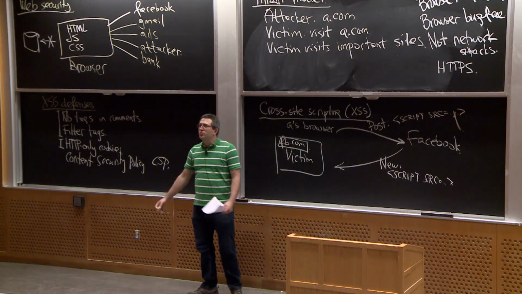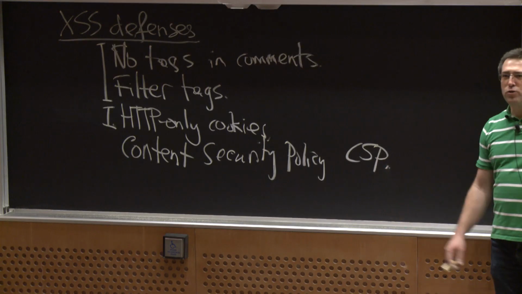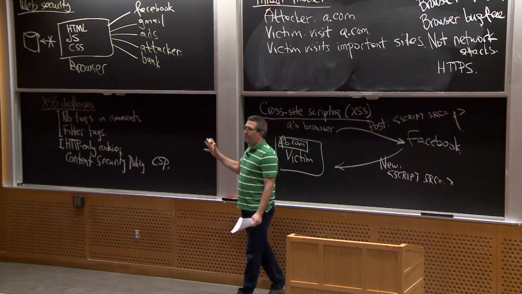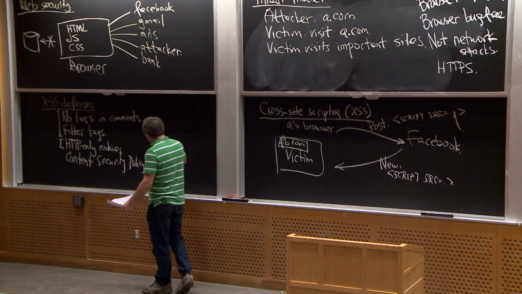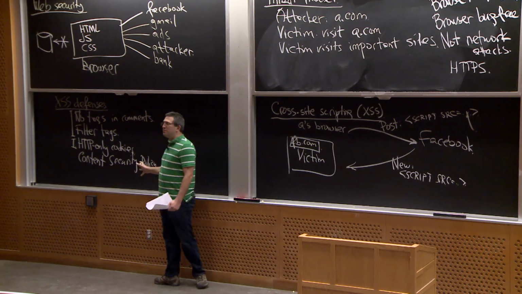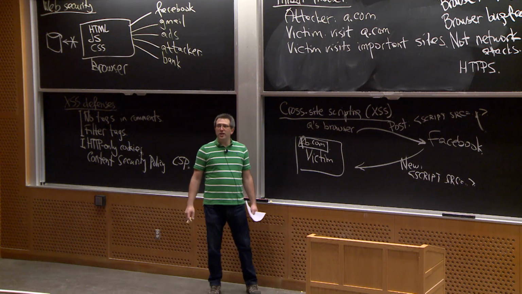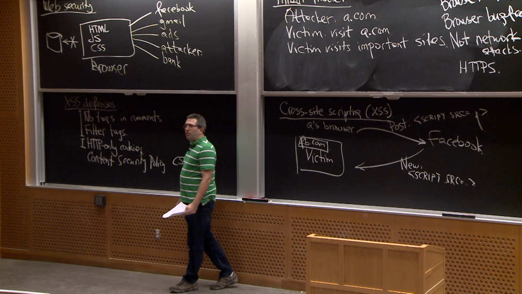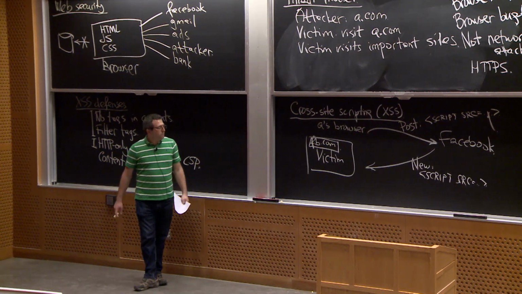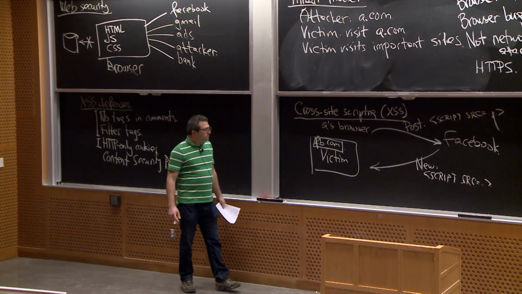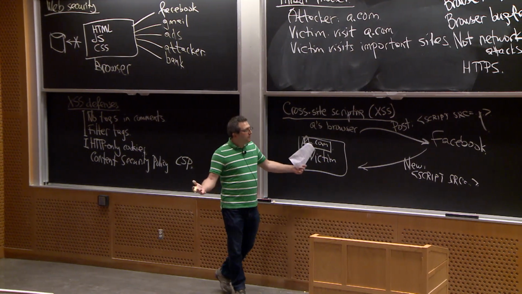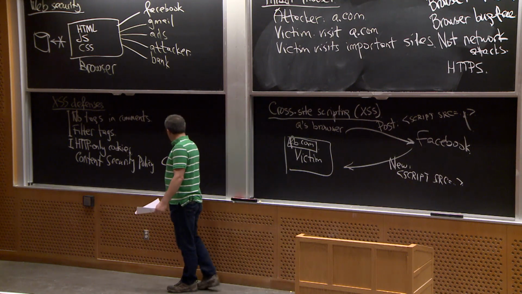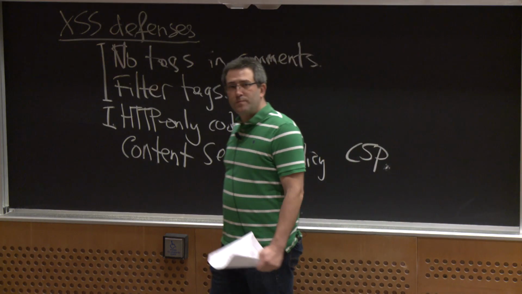Along these lines, in the CSP policy you can say, only run JavaScript code served from these particular origins. Don't load JavaScript libraries from elsewhere. There's a long list of other settings you can opt into with CSP that improve the security of the browser against a number of attacks like this. This has been a pretty successful plan. Many websites opt into it. As usual, a complicated site like Facebook might have trouble opting into it right away, which is why it's not enabled by default. But it's a pretty nice mechanism.